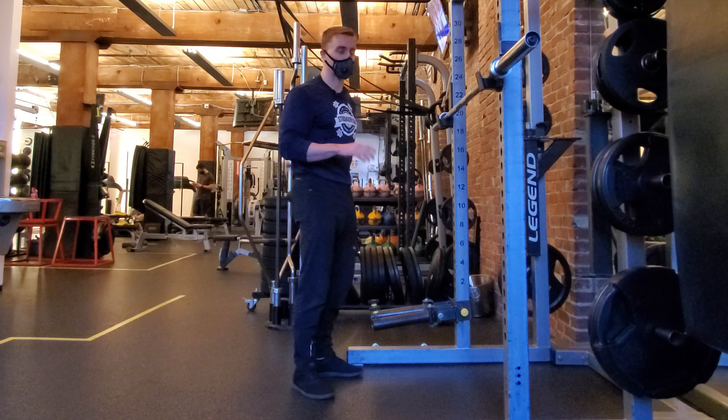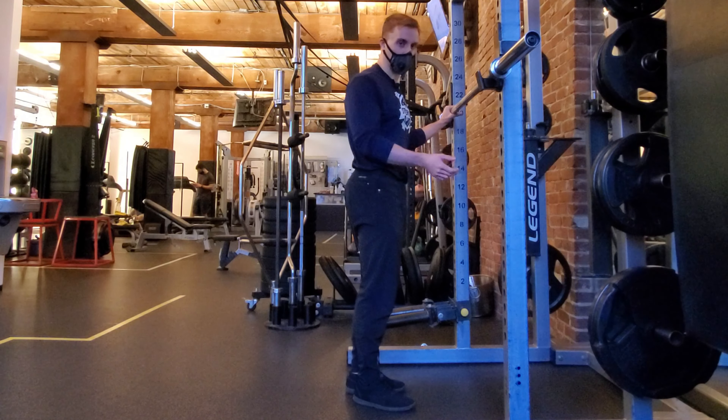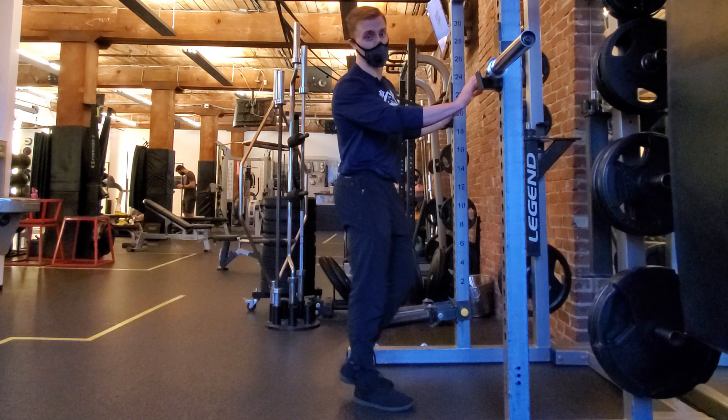From there, once you've got that expansion, you're going to try to breathe into that expansion — almost like you're breathing behind a suit of armor where this is tight because you've set it with the exhale. And as you breathe in, you're breathing into the mid back, trying to get expansion. Take a look at my mid back as I go through this exhale and inhale and watch how it grows as I breathe in instead of just my lower back moving.